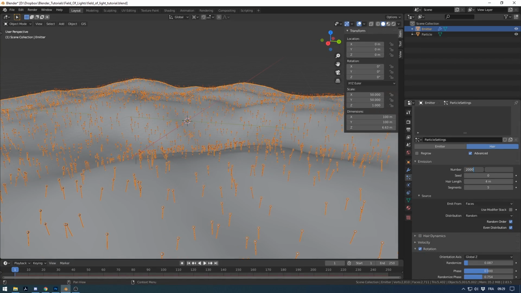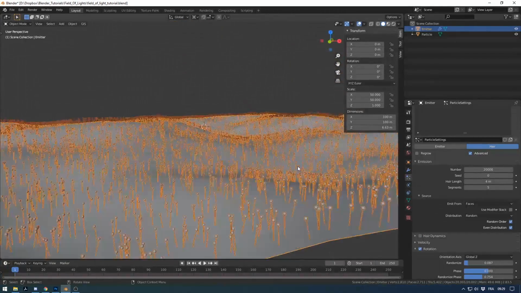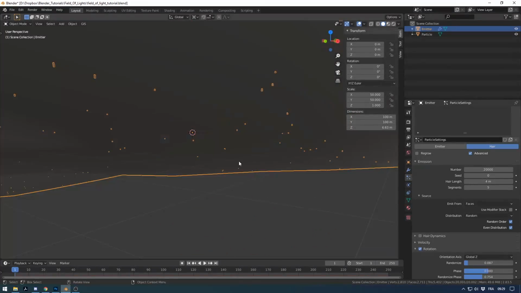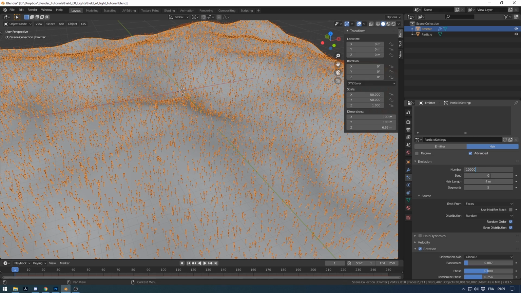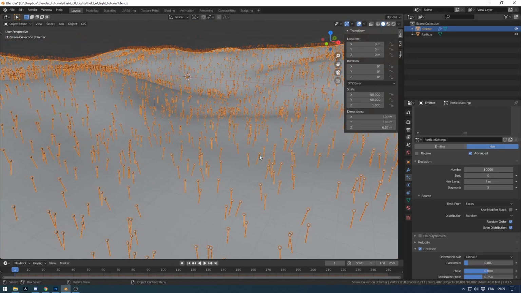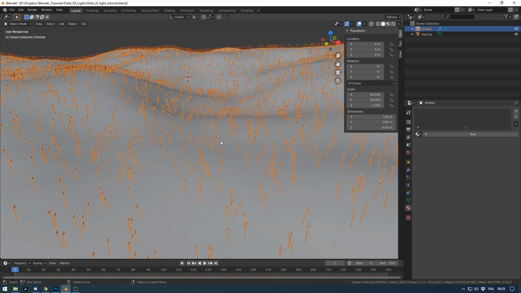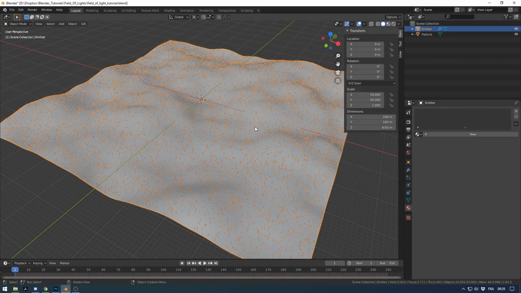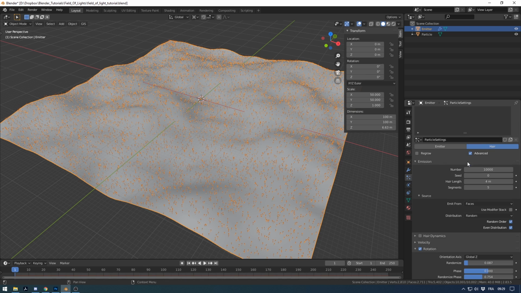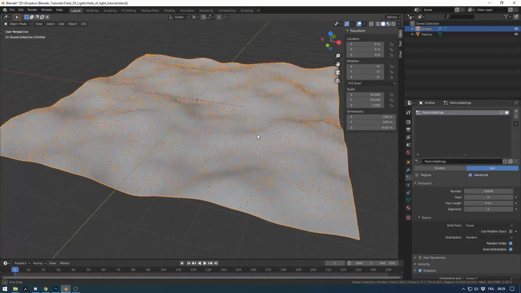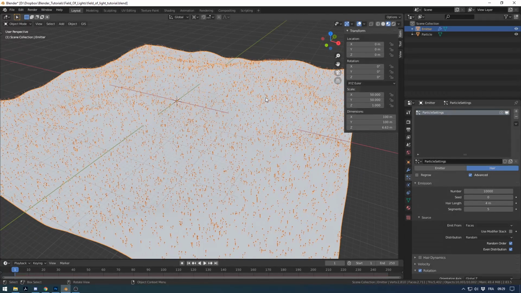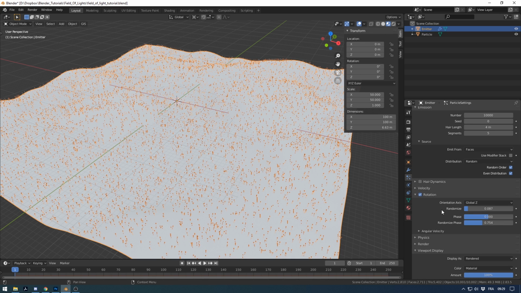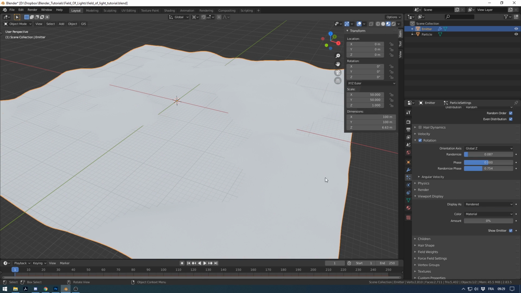Now if I set it to something like this, I have my field. Now I just would like to start with this one. Okay, now what I want to do is to hide the particle in the viewport. No, it doesn't work. I just set viewport display to 0.